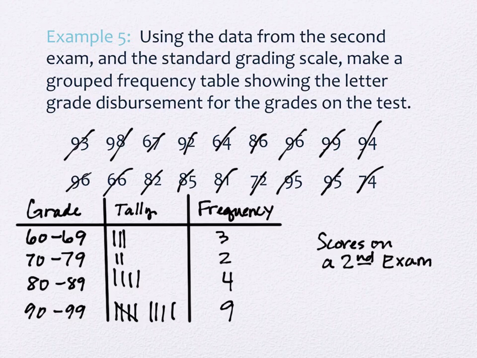Wouldn't this just be, if we're trying to compare, a faster way to do it? It is, but it loses specificity. For example, on this one, Nathan, you can't look at this and tell me the median. So let's see, we've got 13, 14, 15, 16, 17, 18 grades. I can tell you that the median is somewhere around 89 to 90, but I don't really know what it is because all these 80s might be low 80s, or they might be dispersed evenly, right? All these 90s might be low 90s, but they might be high 90s. And so I don't really know what my median is by looking at this.